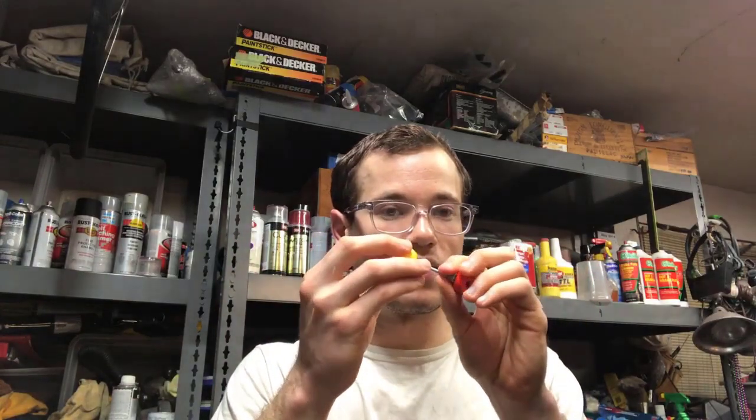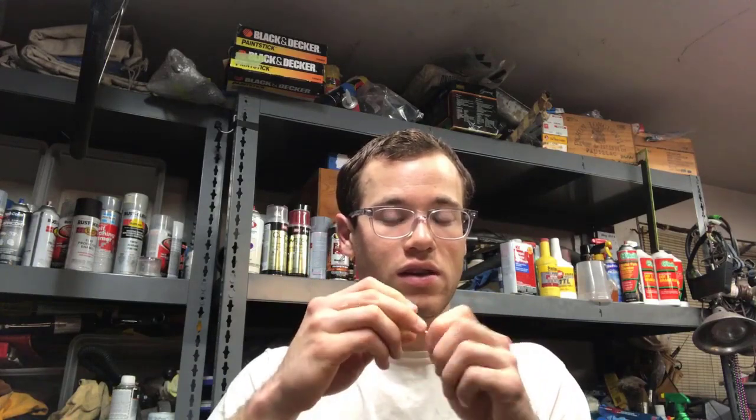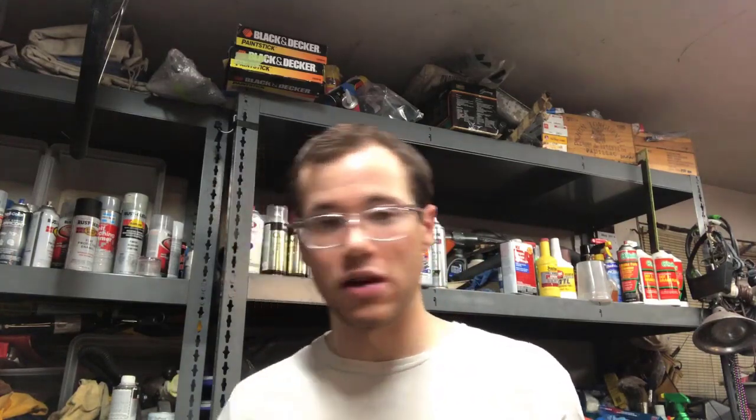Basically, what happens is if a cytotoxic T cell — a CD8-positive cell — comes around and recognizes that one of your host cells has been infected by the coronavirus, because it sees a really unusual protein on its surface that isn't normally there, this CD8 killer T cell is going to bind onto that protein and signal to the infected host cell to stop what it's doing. Because it's infected, it needs to commit apoptosis — essentially cell suicide — going through a series of events to shut everything down.